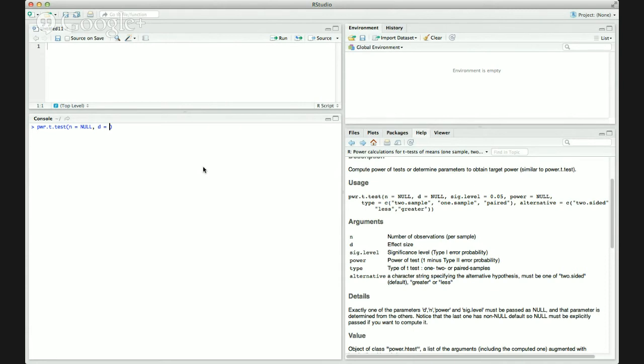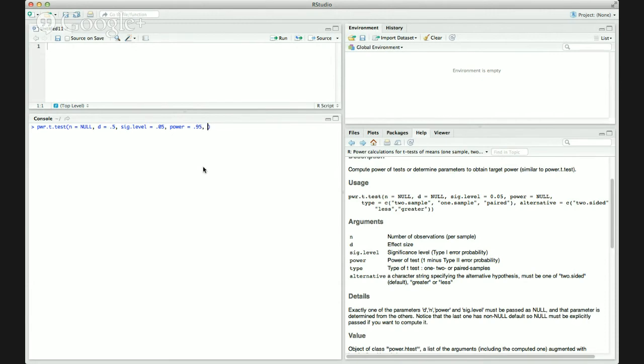I'm going to assume that I have a medium-sized effect, so a Cohen's d of 0.5. I'm going to set my significance level to the general level for psychology, so 0.05. And I want to have 95% power in the study.